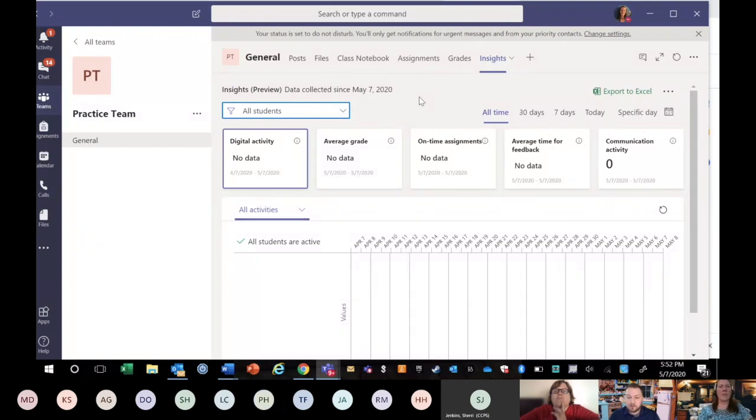I didn't have any other questions in there, Amanda. Okay, all right, great. The only other thing I think we had talked about was exporting to Excel, and unfortunately without kids, I don't know what that looks like and what type of data I would get, but I'm assuming you just get a CSV file with a whole bunch of stuff and you've got to kind of clean it up.